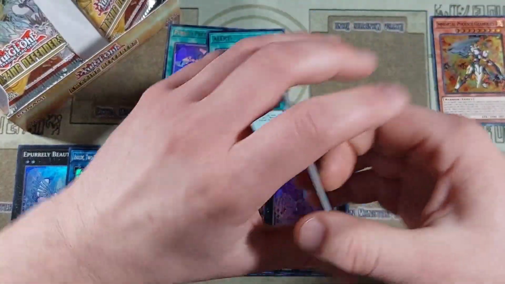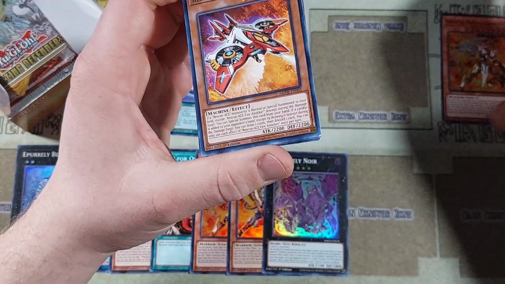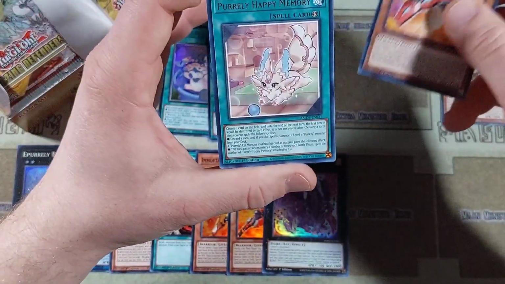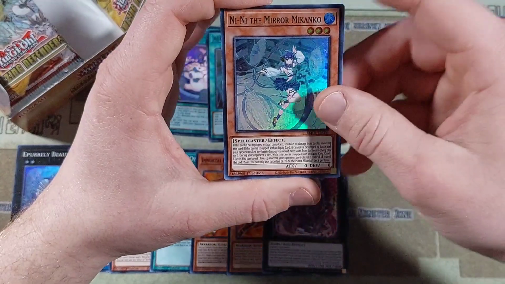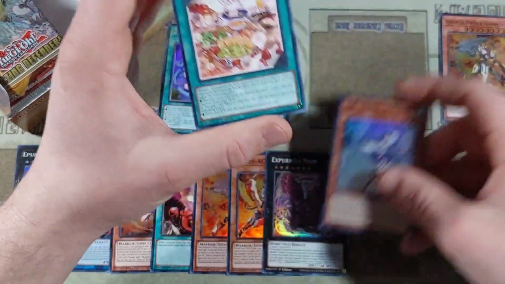Maybe they'll even give Pearly a divine attribute. That'd be insane, but that would probably never happen. Like X-Pearly Pharaoh, and it's a divine archetype, and all of a sudden they just mix in the Egyptian god cards. That'd be whack. We have an X-Pearly Happy Memory, and then into a Nini, the Mirror Minkanko. Oh my gosh, I don't know why that was so hard for me to say.